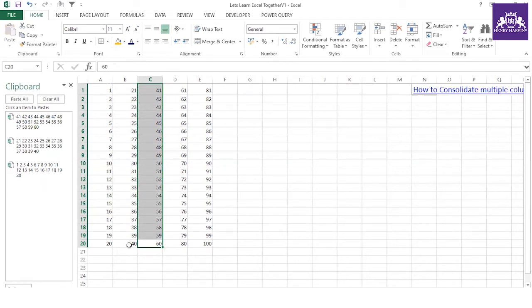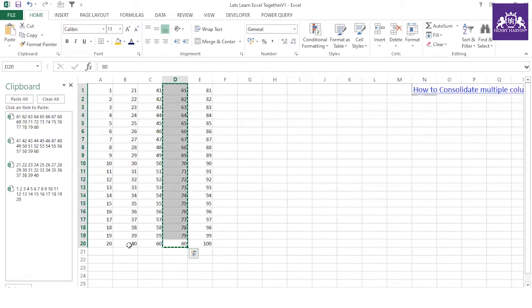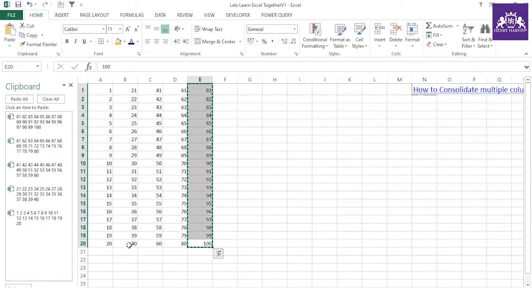Of course we are at the bottom, so again you have to go a little this way and then Control Shift Up, and then Control C, it has gone down, and then you can see Control and then this and Control Shift Up and Control C. So within a couple of seconds you can perform this task. Now you can press Escape.